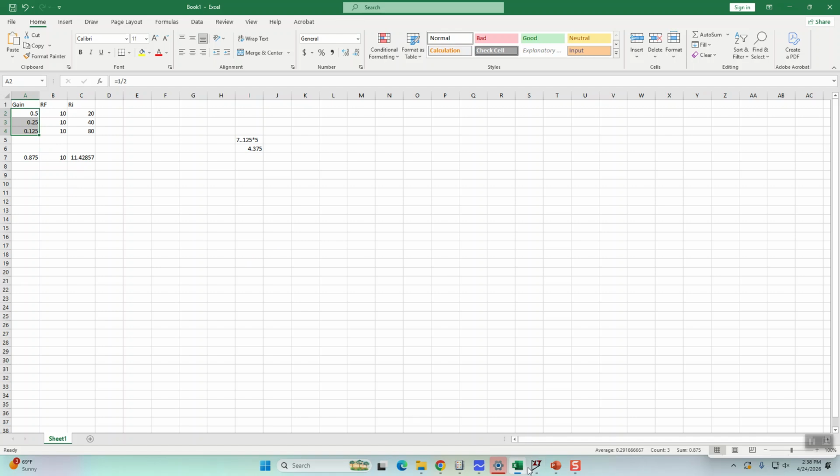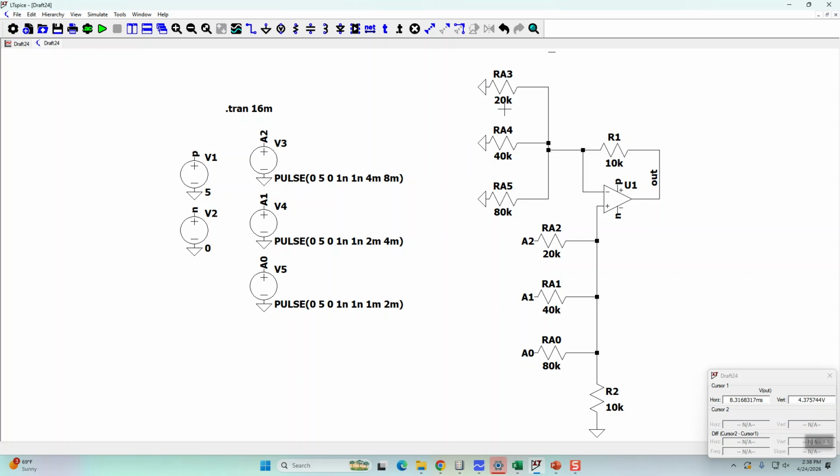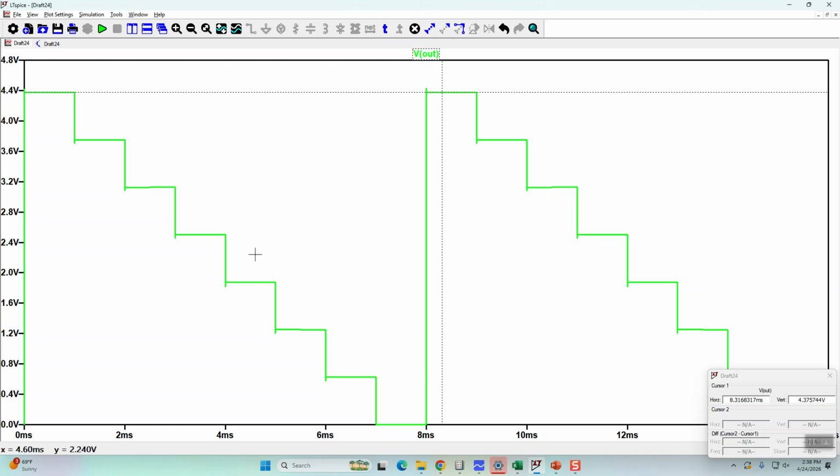what you do, let's do it the easy way and let physics take care of it for you. So if I have 20, 40, 80, and if I wanted that same in this architecture, the 10 is here, I have a 10K here. It all works out if I just put 20, 40, 80 tied to 0. So that's a superposition, but the input is 0. But anyway, putting all these in parallel will actually balance the gain, so the circuit works. So then when you run it, you can see it stepping quite nicely.